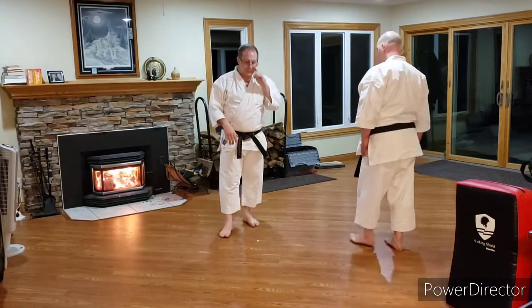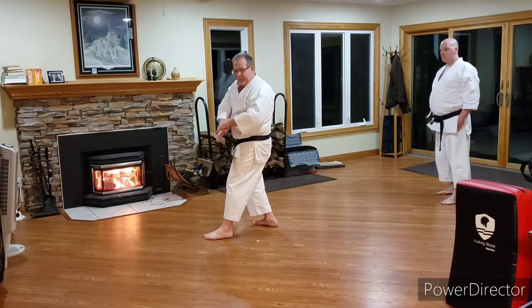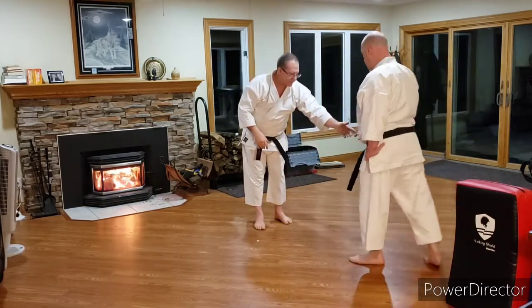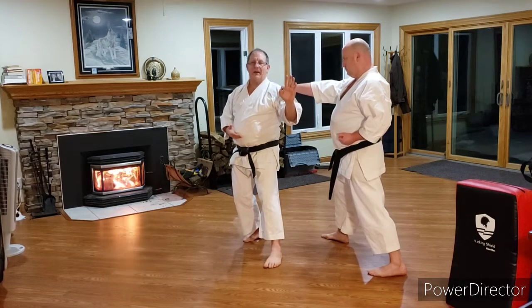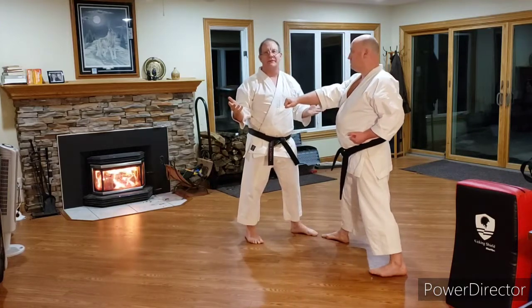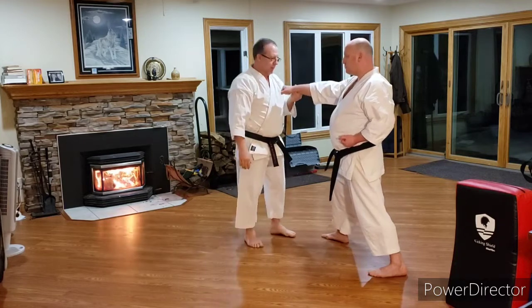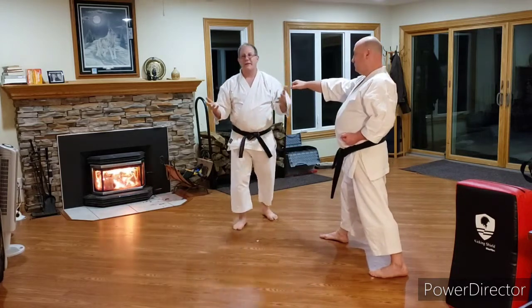Okay, here's the middle part. The way I learned this was as directly as possible, this arm has got to come across and block. But if you break this down, can you step and punch it this way? Just stand there, step and punch. If the arm is coming at me here, why would I expose my body, bring the wrong arm across and try? I mean, it really doesn't make any sense. At the very least, you'd block this way and then move and do something. You can change the angles so that it becomes a little more likely, but it's still not. It's just not a good idea.